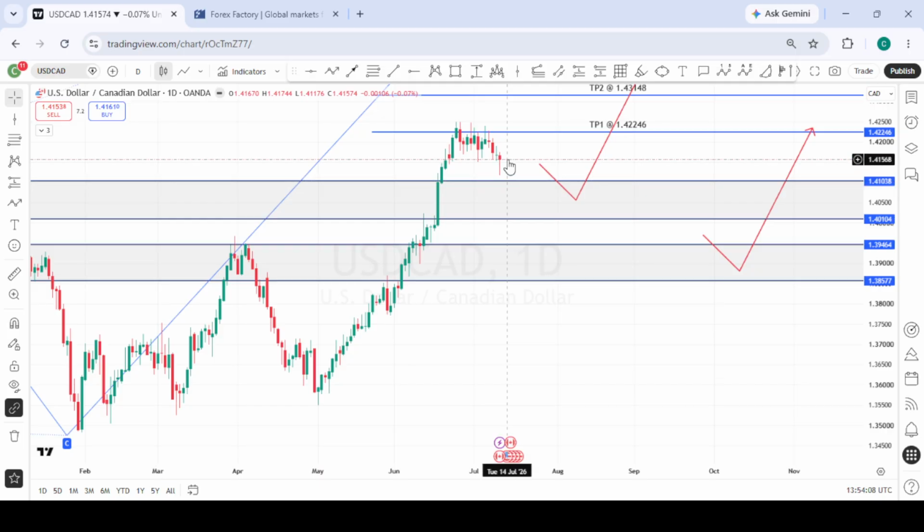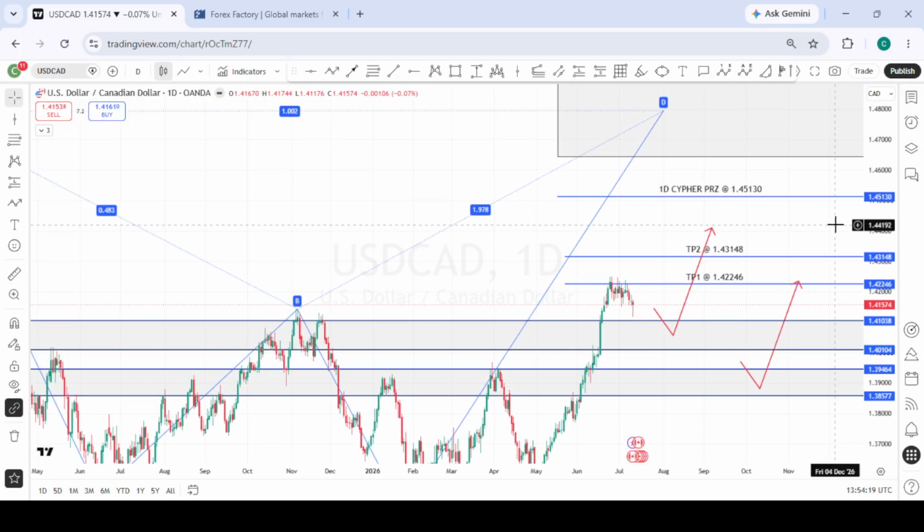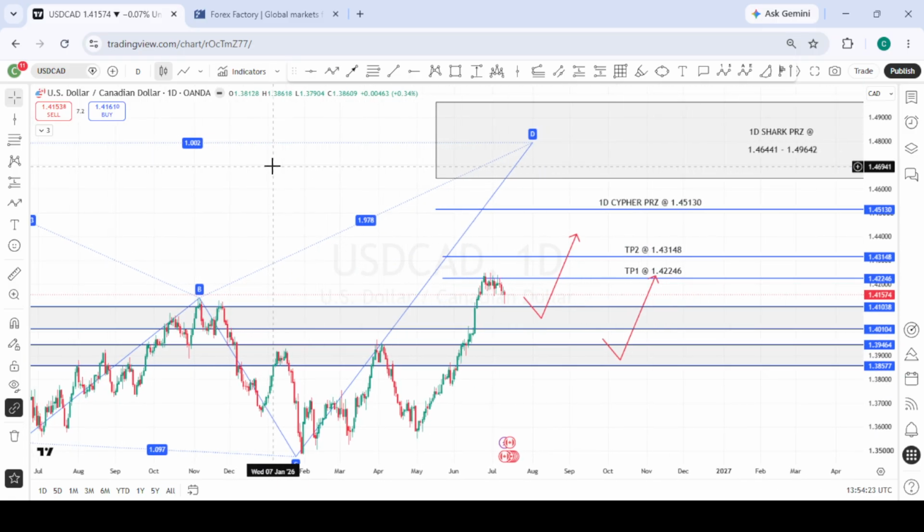So if we are fortunate to see a possible pullback into this area of interest and we get buying opportunities from here, we'll take our buys to the upside and target the various targets we have right here to the upside. So we are also bullish on USDCAD, and CPI might give us the drive. If price is able to pull back within this zone before CPI and we get any reversals before CPI, we are likely going to see price rocket from here and from this zone to the upside.